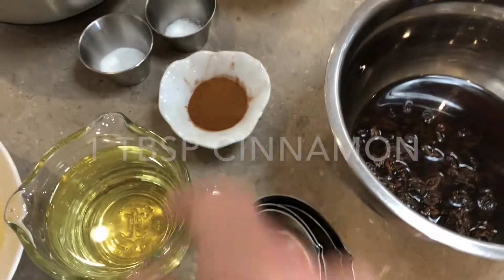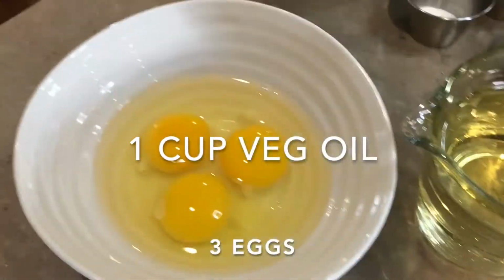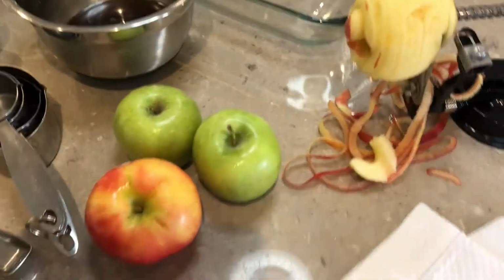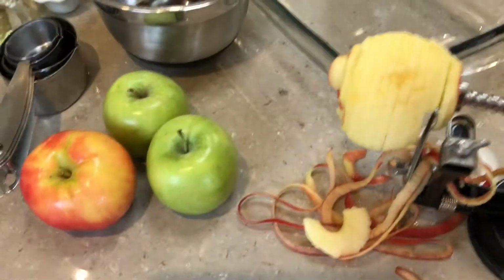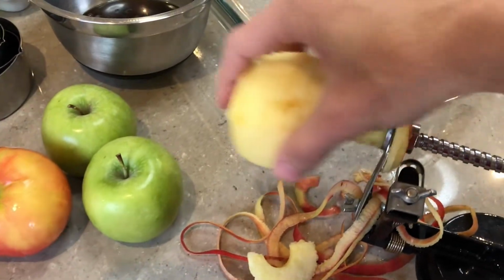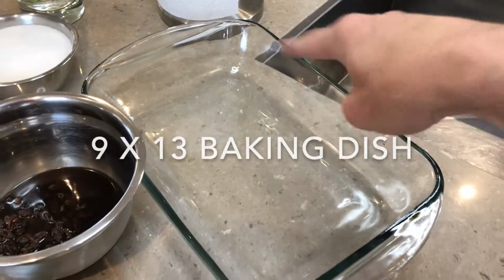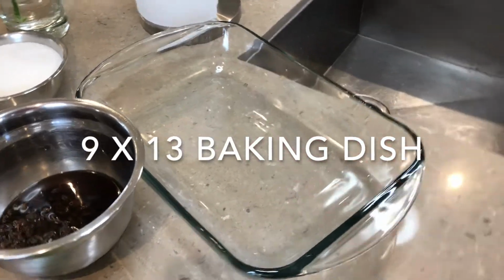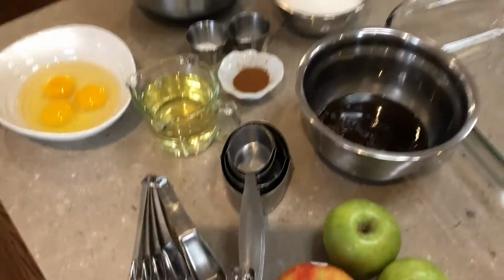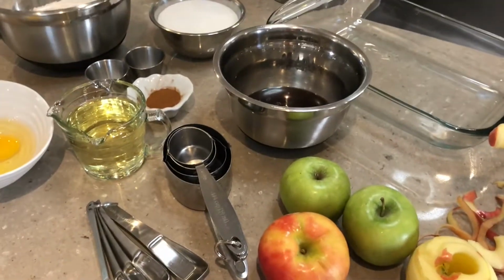Then I have a tablespoon of cinnamon, 1 cup of vegetable oil, 3 eggs, and then the apples are over here. What we do with the apples, it says about 3 cups. I do a little bit more just because it tastes better with apples. We have our little machine here that cores it all for us. And you also need a 9x13 baking dish that you have to grease. Okay, so we have all of our ingredients here for the batter, and then after we're gonna make our glaze for the top.